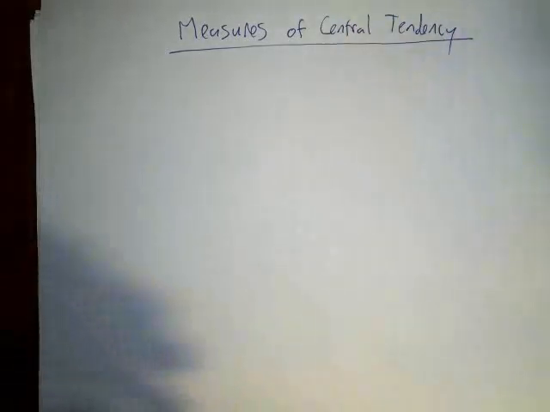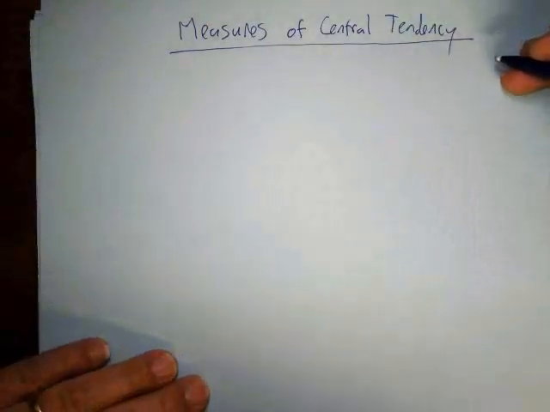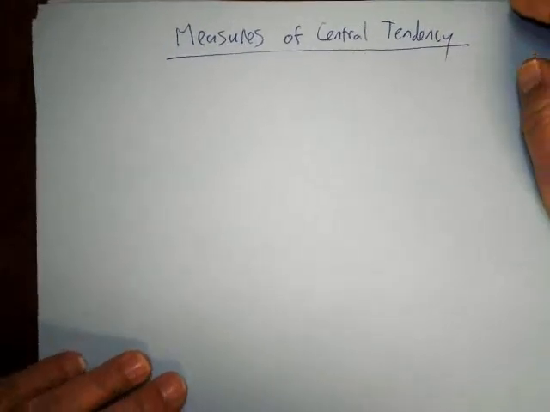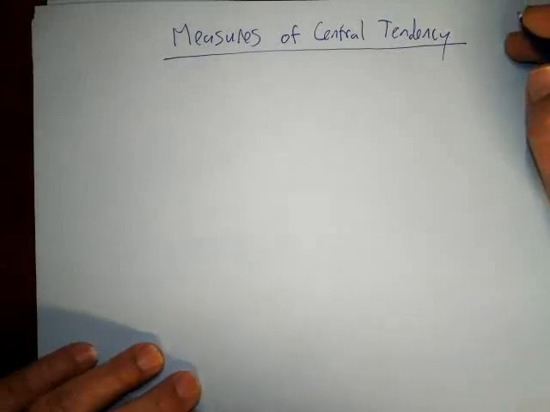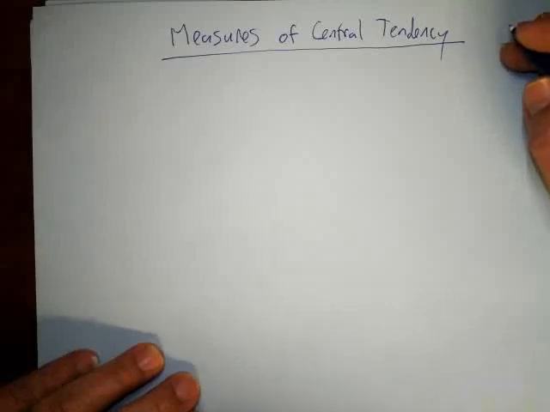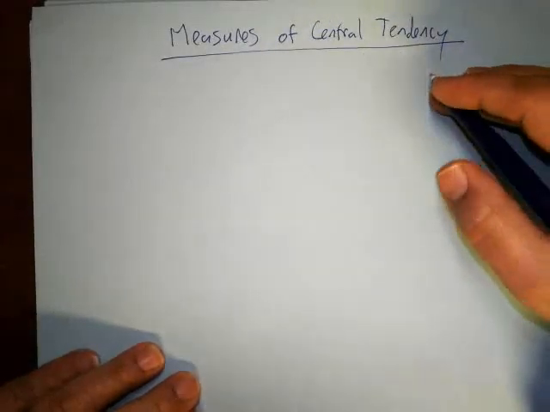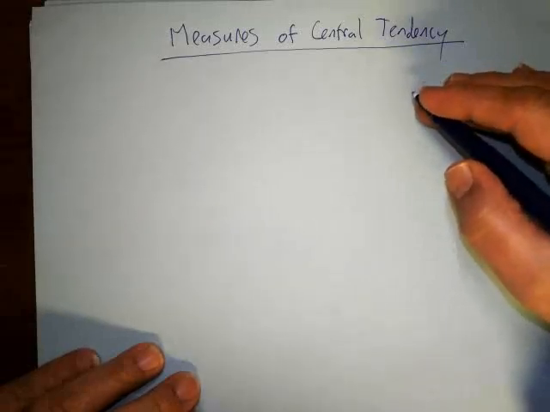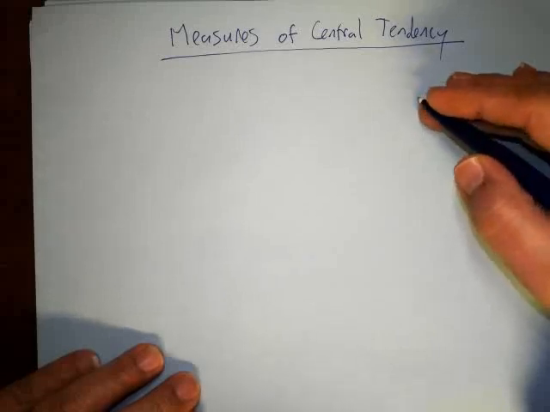Okay, we are going to talk about measures of central tendency. You probably had a lesson like this in the past. It's the lesson on the mean, median, and the mode, and we're going to learn how to calculate each one of those. Oftentimes these are called measures of center because they kind of measure where the center of the data is, even though it's not always necessarily where the center of the data is.